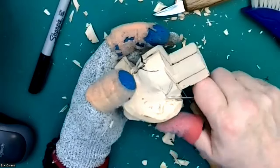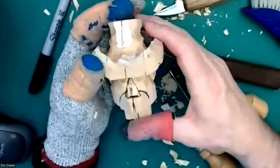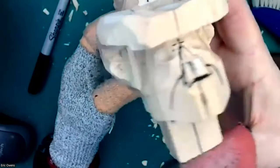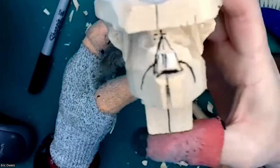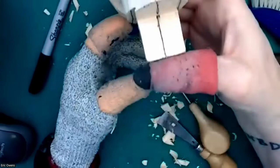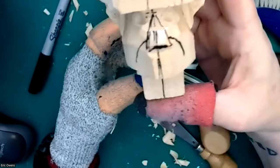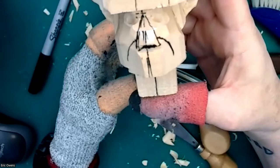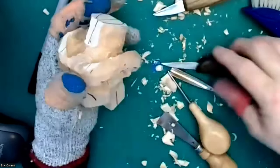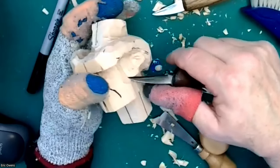It's really not that complicated, but it's got a lot of complicated steps. So an ear is an ear is an ear. And by my recon, it looks like the ears are fairly about the same size. Okay. I'm gonna take my knife and lay it flat down, almost, maybe at an angle, and go right up the front of the sideburn.